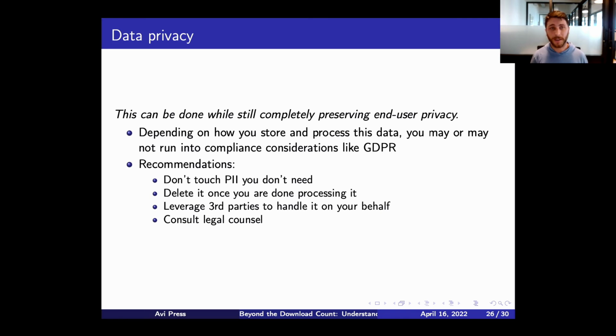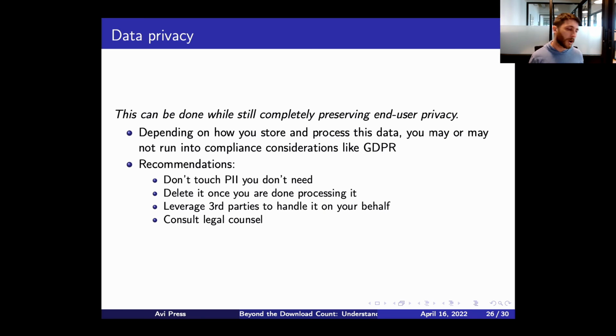There's a lot of challenges to this, though, and one of them is data privacy and making sure that the data is handled properly. But the high-level thing to say here is that this can all be done while still completely preserving end-user privacy. Depending on how you store this data, you may not need to touch PII at all. You may need to touch PII, and so our recommendation here is if you were going to spin up your own gateway service, just don't touch PII you don't need, and delete it once you're done processing it.